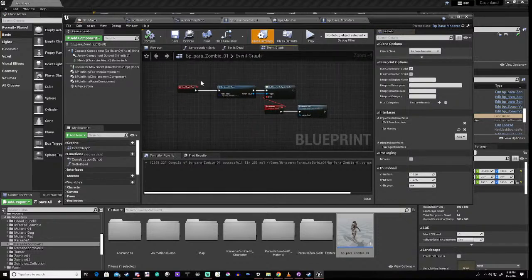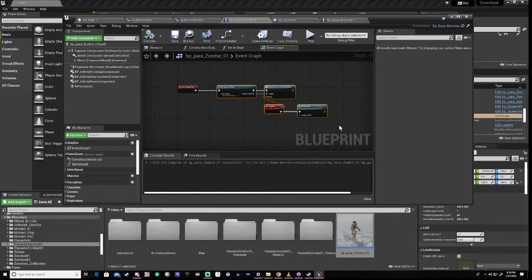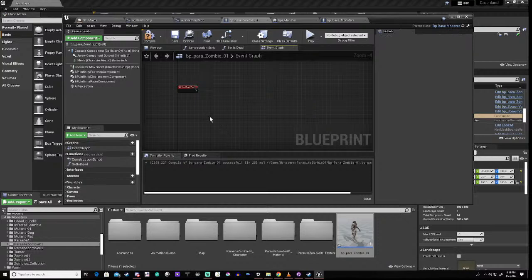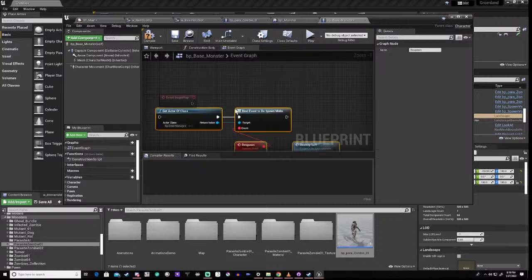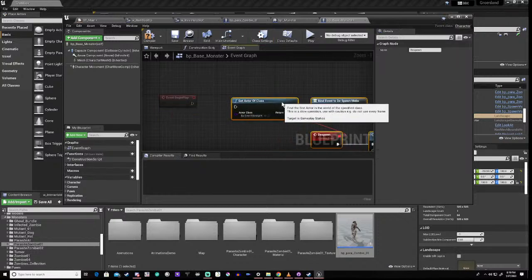Then we're going to cut this, okay? We're going to go back to our base monster, we're going to paste it in here, once it gets its act together, that is, right, there we go.